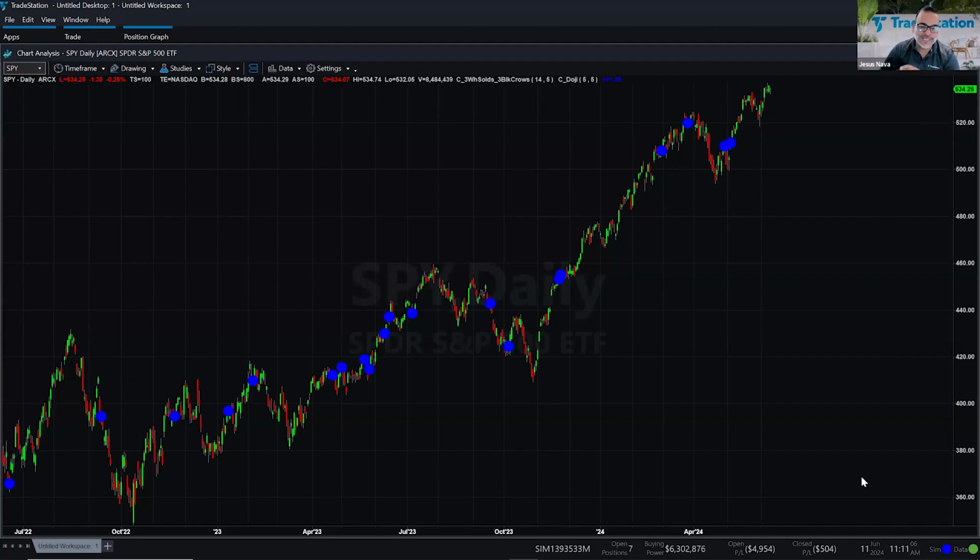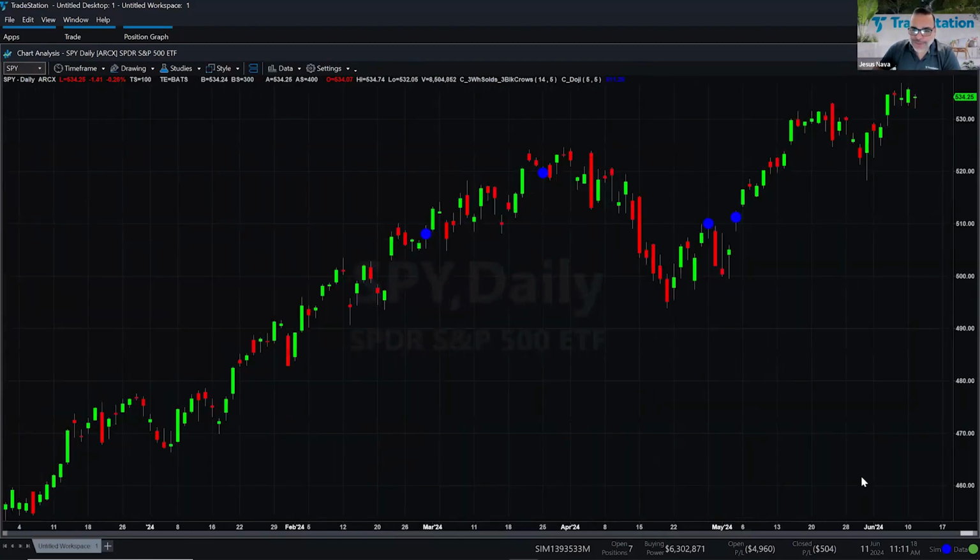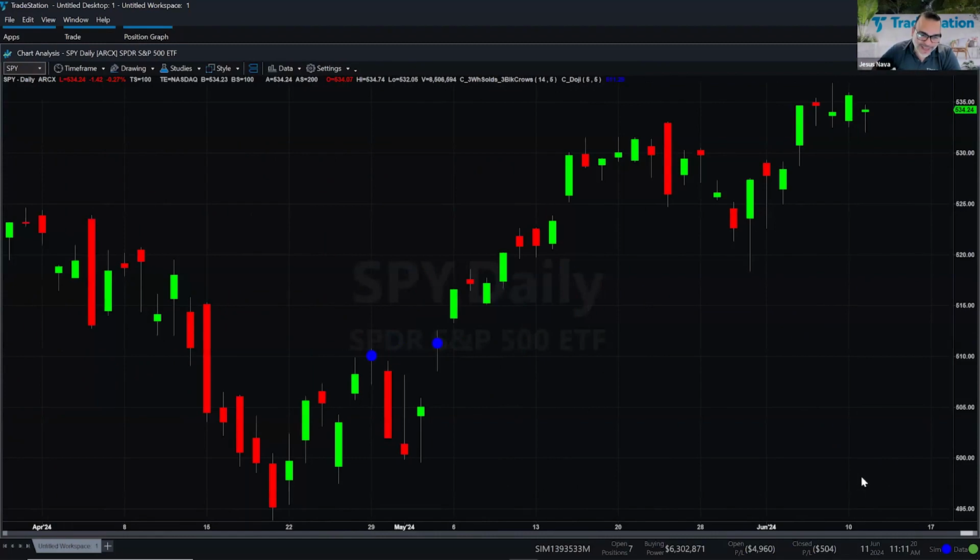These are all the dojis. But again, the circle that I have here on my chart is a little intrusive in the sense that it's covering a big chunk of the candlestick. Even if I open up the chart and expand the view, I can see that it covers the whole doji formation. Many times what I want to do is shift the plotting of that candlestick either higher or lower so that it's not covering the candlestick.